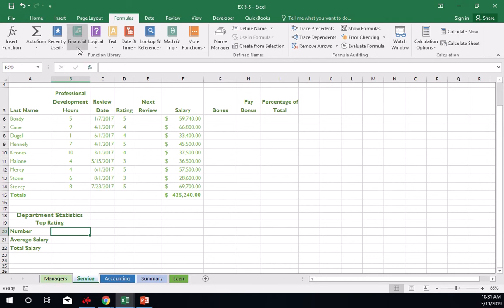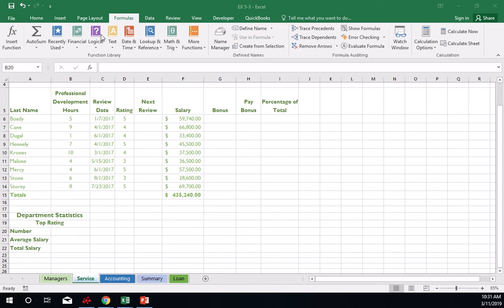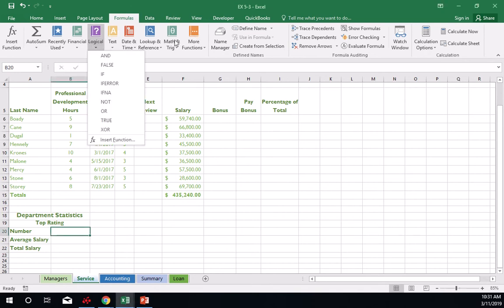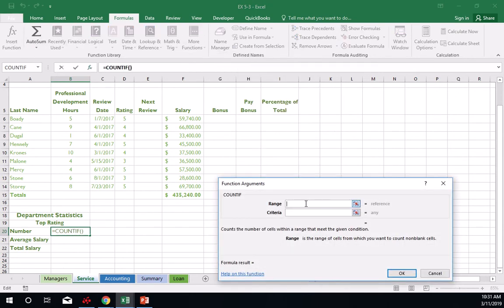So I'm going to go into logical. Usually in logical you'll get your IF, but for COUNTIF, let's go to statistical and go down to COUNTIF. You can also search to find them.